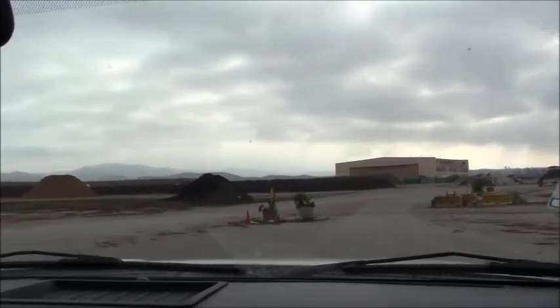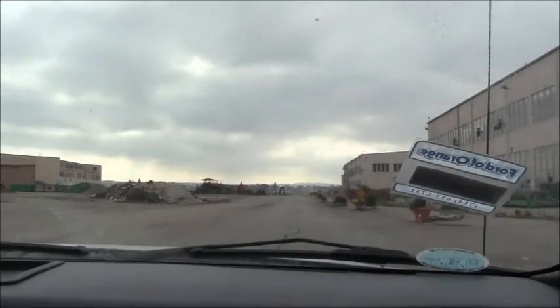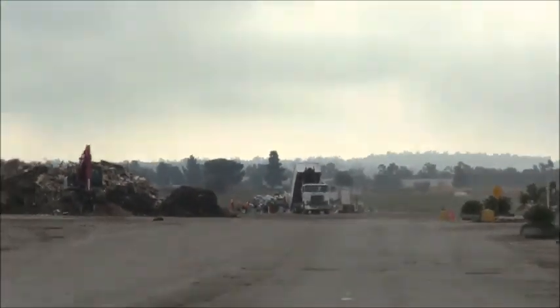Okay, we're in the dump and we are traveling towards our destination right now. We're trying to find out where to dump this concrete debris. So I'm gonna travel up here and see if these people give me directions on where they want me to dump it. So that's what we're doing right now.